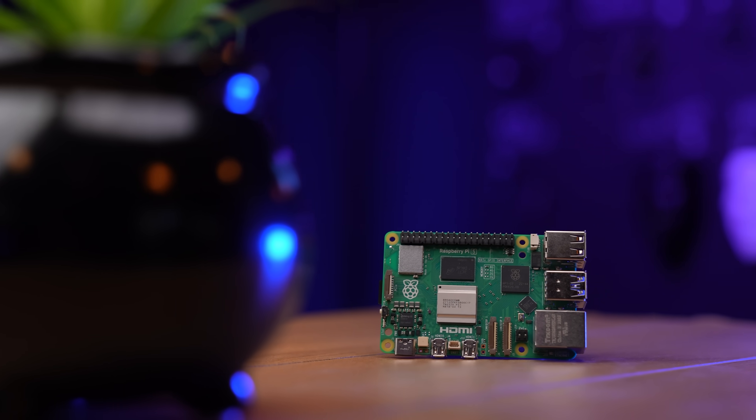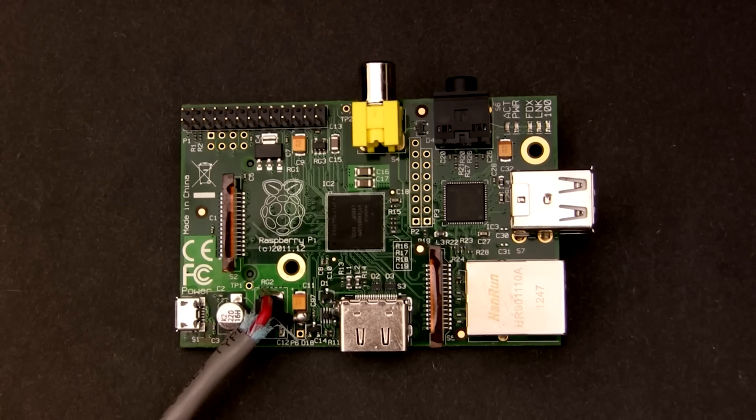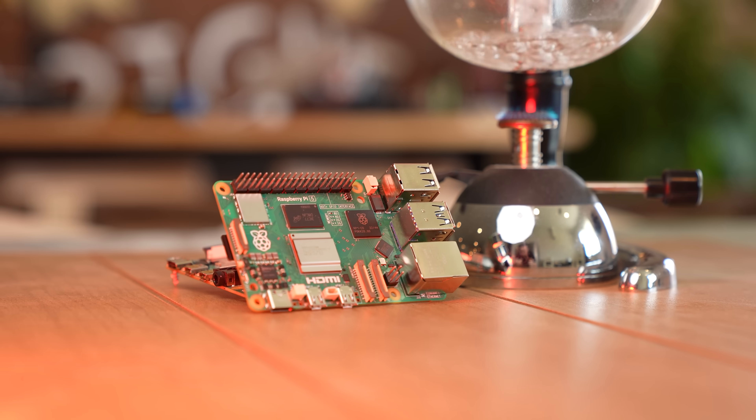It's got everything — we have a power button! Frankly, that's all I needed to know. I'll take 20. But seriously, the Raspberry Pi 5 is kind of amazing. Like, can it truly be a desktop replacement? Can we game on this? Can we hack on this thing? We will do a deep dive on the specs, do a few benchmarks, and see how it performs against the Raspberry Pi 4.